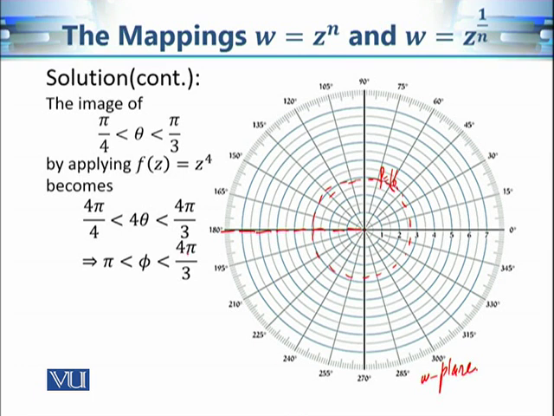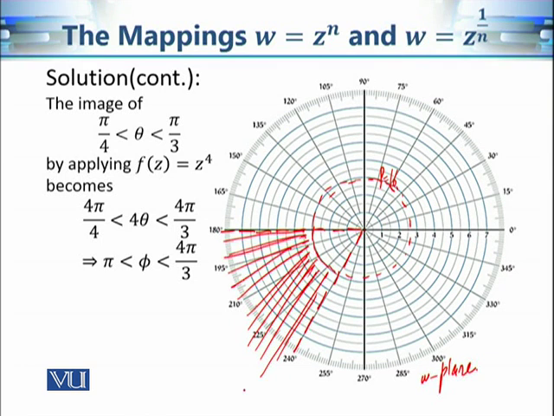Okay, and if we convert this into degrees, then this is basically 240 degrees. So in other words, our image lies between these two rays, but it is also outside this circle of radius 16. So the images are going to be these complex numbers, outside this region. So this is the image under this map z raised to power 4 of the set A.